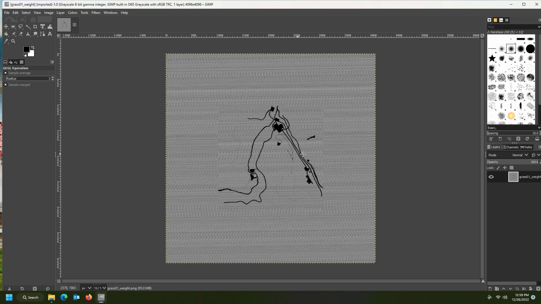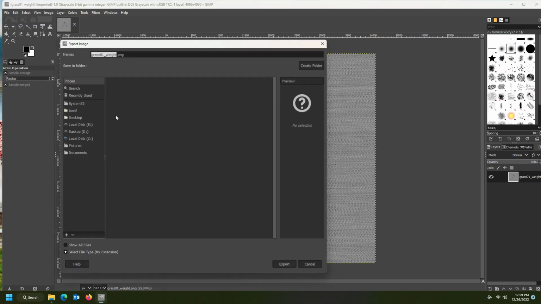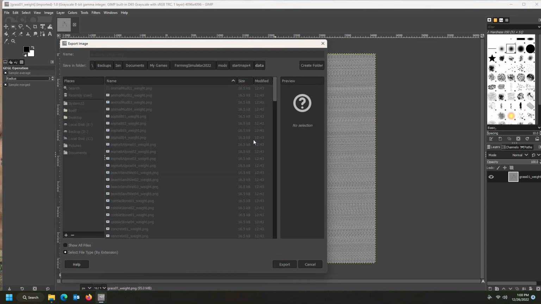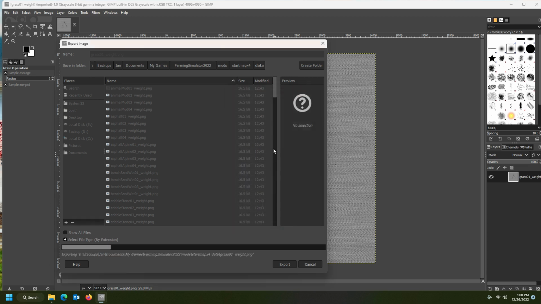With GIMP, it pastes nicely in the center. You don't have to do any alignment. So all we need to do now is go File, Export As, overwrite itself again. You say Replace, and this time around, instead of automatic, we're going to go to 8-bit gray. This one here, 8-bit gray, G-R-A-Y. Yeah, that's the correct one, I'm sure. Let's just export it that way.